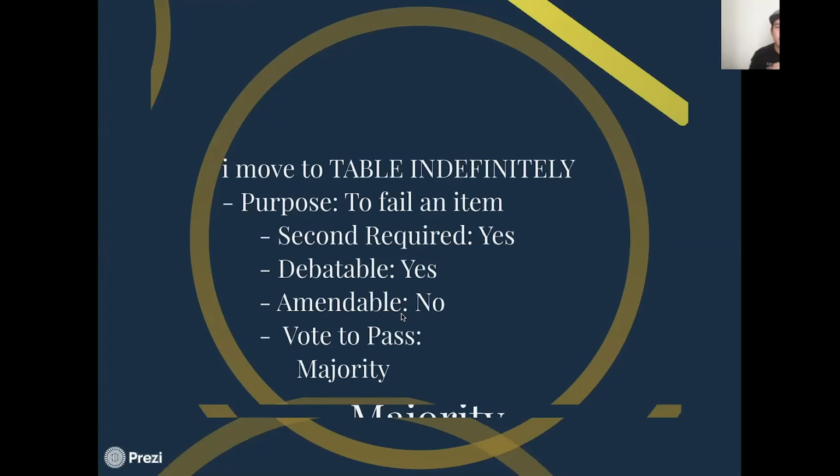At this point, I'm going to draw on the point that in Robert's Rules, there's always this metaphorical table. I actually really don't know the historical origins behind this, but I imagine it's like in the House. I think there's a Hopper in the Senate. I'm clearly not a poli-sci person. But there's this metaphorical table, and so when you table something indefinitely, it just basically sits there forever, and we never talk about it again.